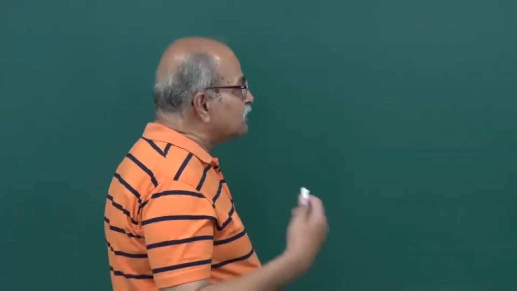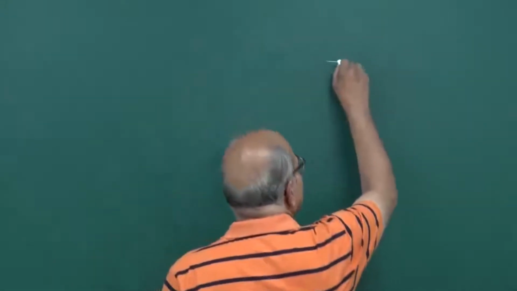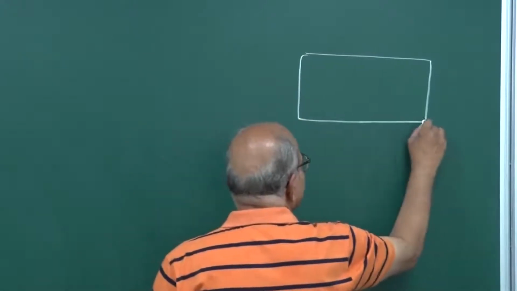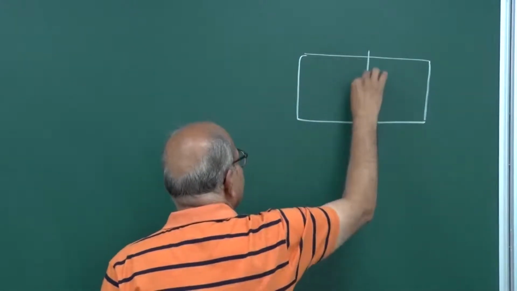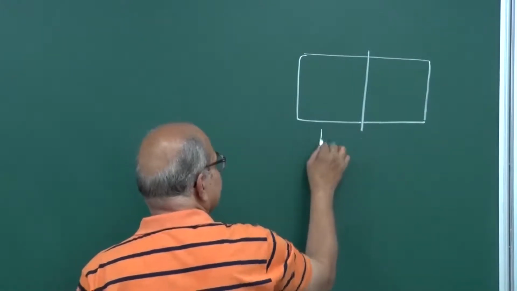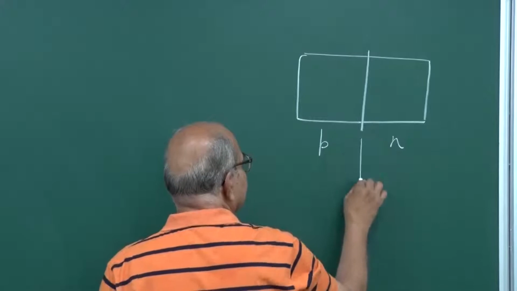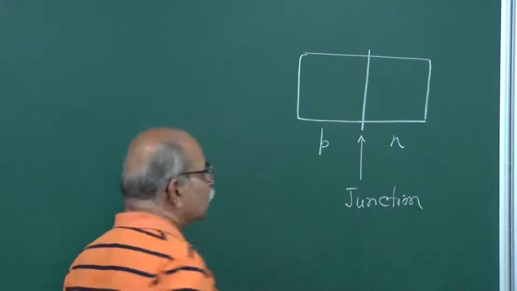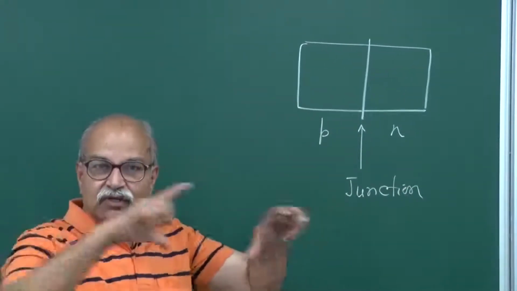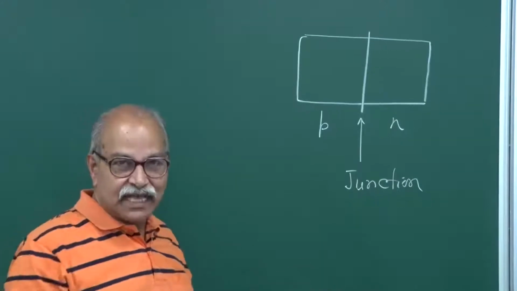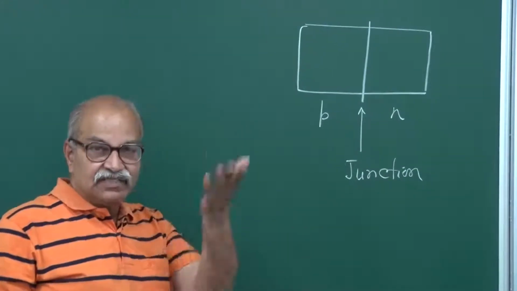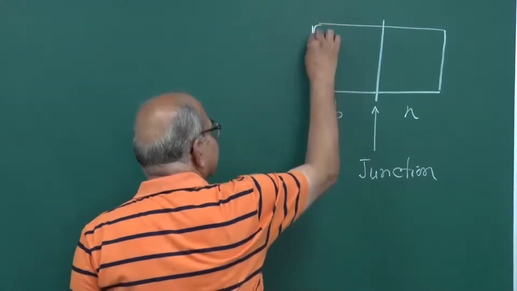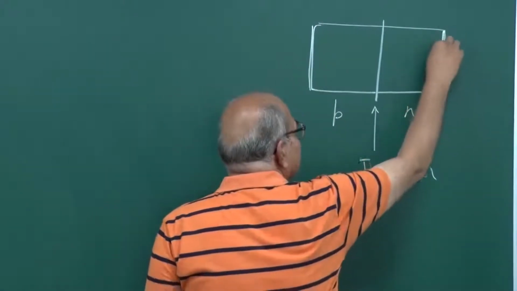Then we talked about several physical phenomena. If you have this PN junction, schematically we represent it in this fashion. Put a line here, and this is, let us say, the p side, and this is, let us say, the n side, and this is that junction. So what we show in the diagram is some small portion of that PN junction, which is actually that semiconductor wafer in which you diffuse things, and it goes like that. These are the metallic contacts. From here you connect to the external world.